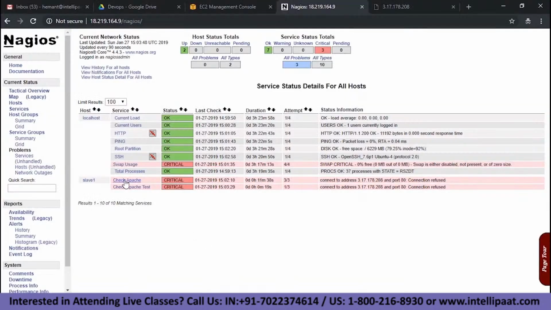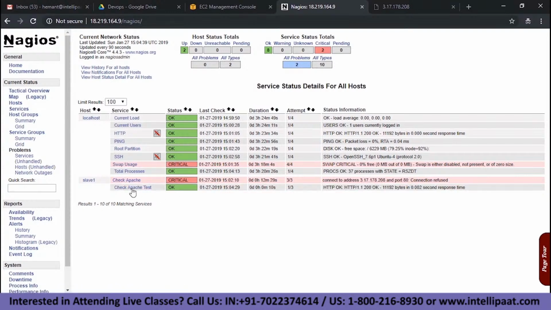So this service of mine, which is check Apache, is basically working at a 10 minutes interval and 2 minutes retry time. On the other hand, this service, which is check Apache test service, is retrying at every 1 minute and checking the service also at every 1 minute. So let's see if there's a difference that we see over here. So we'll just refresh it and see which service becomes up and running again. Alright, so you can see that my check Apache test is already in the OK state now, right? So it became OK faster than the check Apache service.